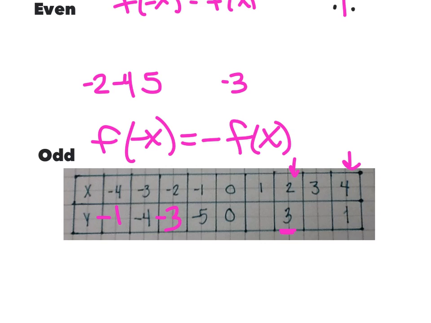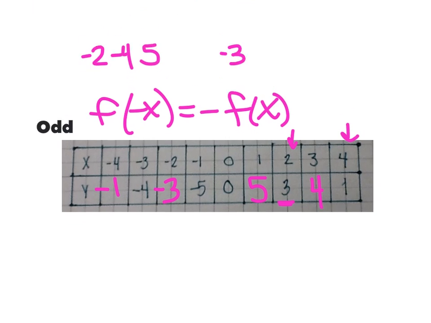Now I'm going to go backwards. If f of negative 1 is negative 5, and I substitute 1 in, what should I get out? The original or the negative version? Well, we know it's the negative version, so I actually get out a positive 5. And for 3, if f of negative 3 is negative 4, I want the negative y value, so I'm going to get out a positive 4.